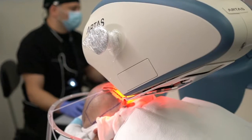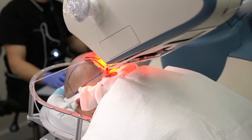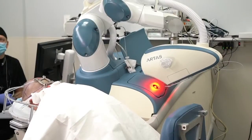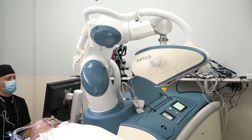I probably wish I would have done this 2 years ago when I thought about getting it, but this didn't exist. I think it's been incredible. You know, I'm in no pain. Dr. Max does it in a 2-day system. So the first day they identify the sites, and then the second day you come in and they harvest the grafts and do the transplanting. And it's been really, really an easy process. You know, no pain at all.